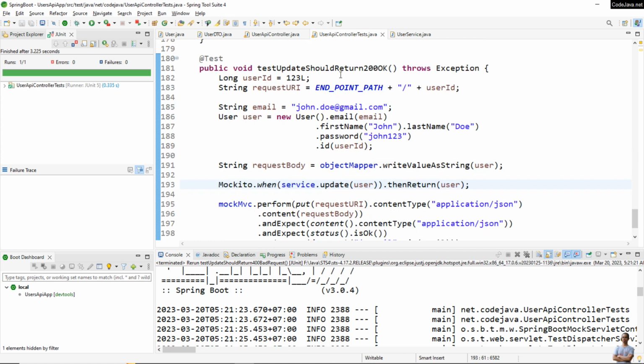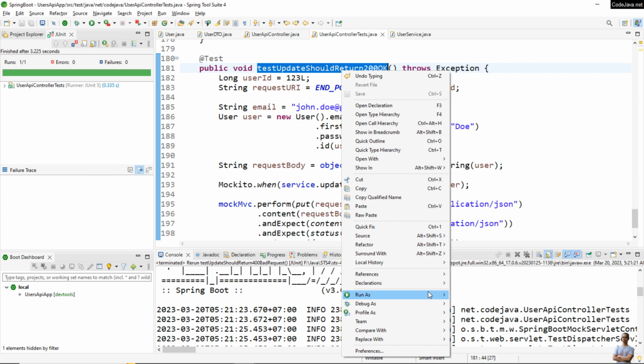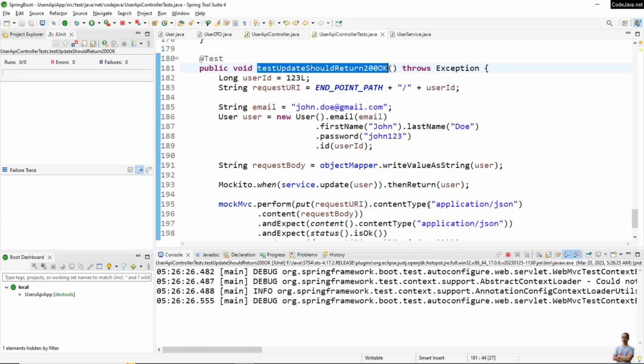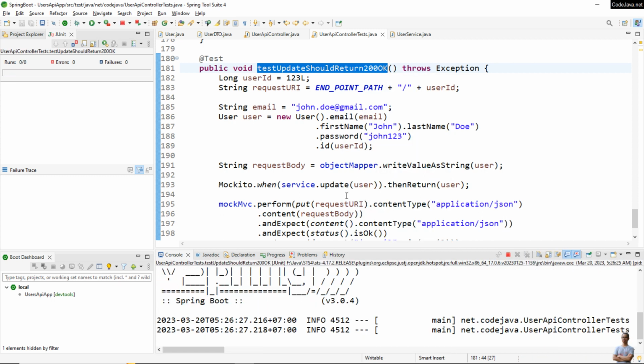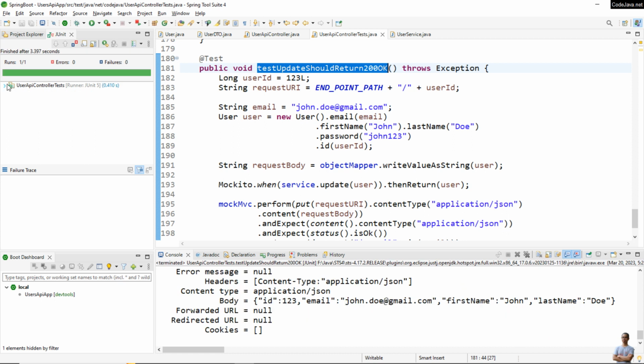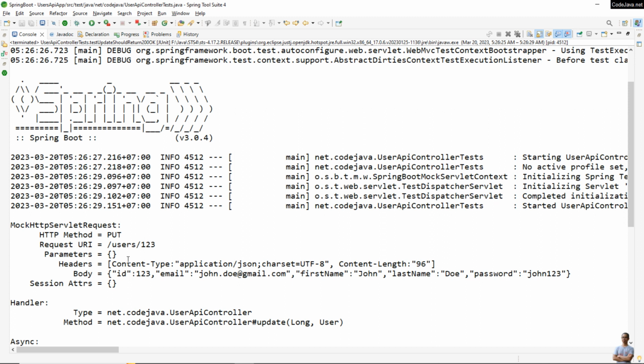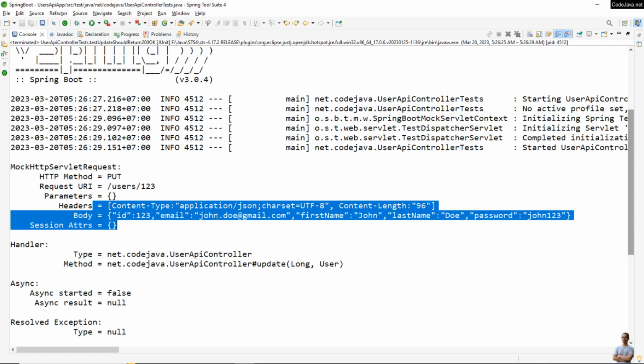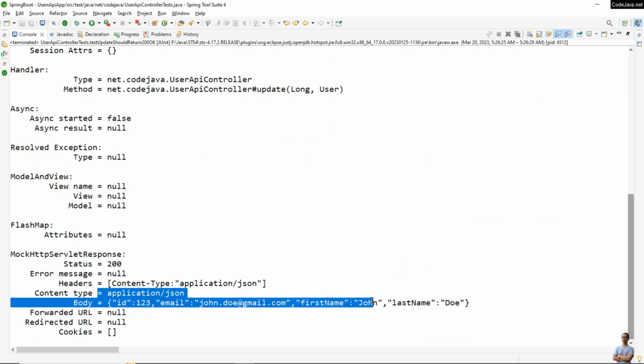Okay, and run the test. Okay, the test is successful. You can see the details of requests and response here.